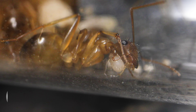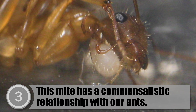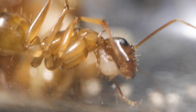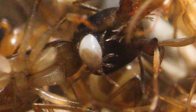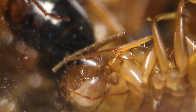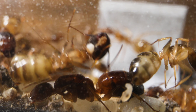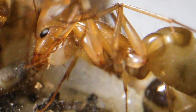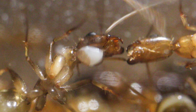The third possibility is that this mite has what is called a commensalistic relationship with the ants, which essentially means it's mooching off the ants, and its presence neither benefits the ants in any way nor harms them. For instance, this mite could just be using the ants for protection, shelter, transportation, or simply as their permanent mobile homes, and doesn't necessarily feed on things that harm the ants. In this case, the mite is a moocher and commensalistic. So with all that in mind, I've been keeping an eye on this mystery giant mite over the past week and have made a few interesting observations.